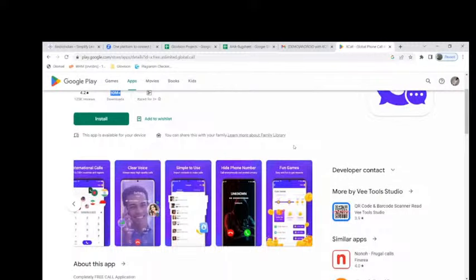So what is in this application? In this application there is nothing. If you have 1 year of experience as a basic Android application developer, you can build this app in 1 week of effort. It's just alarm functionality, the same alarm we use on our phone. Using that alarm functionality only, this app has been built. It's very simple, nothing much in it.